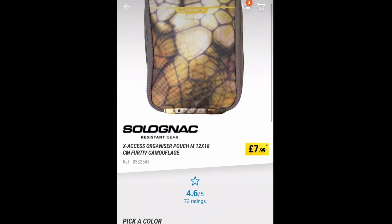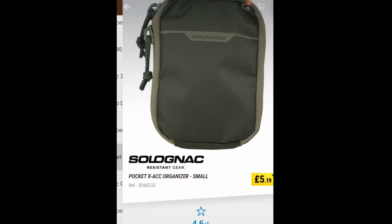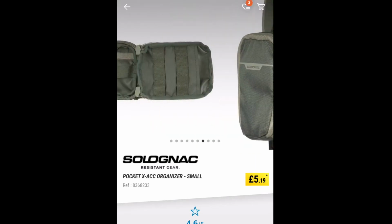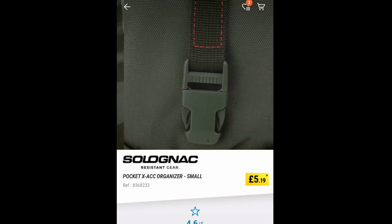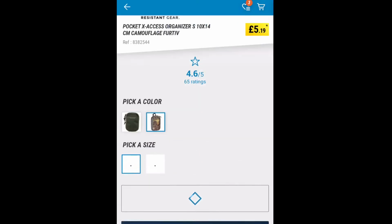This is cool that you can record the screen. So it comes in that size. Or this is me trying to find bags that are fun. This is a lot smaller, this one. See if we can see. Yeah, you see what I mean? You can get a lot of bit of string in there. You can't get much in that one. And it comes in camo as well.